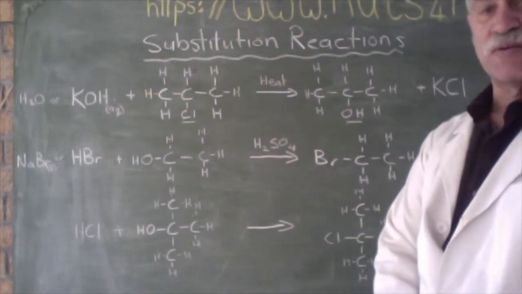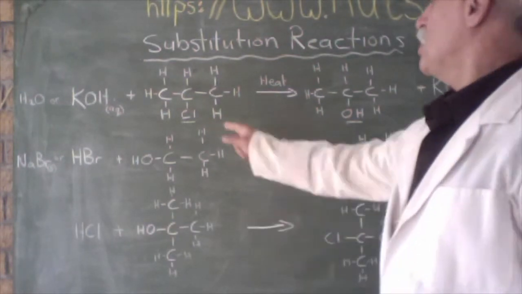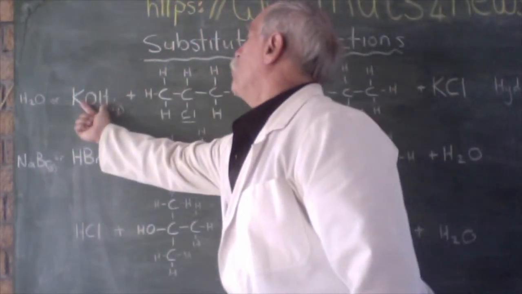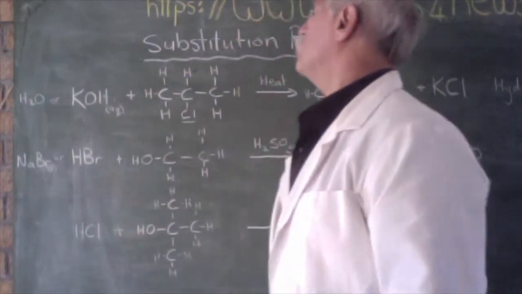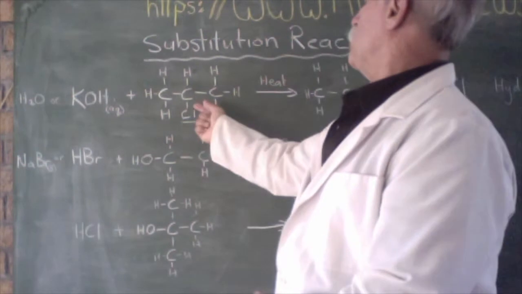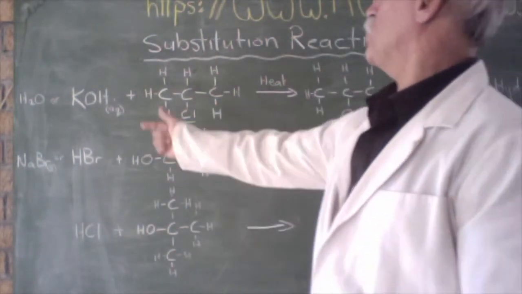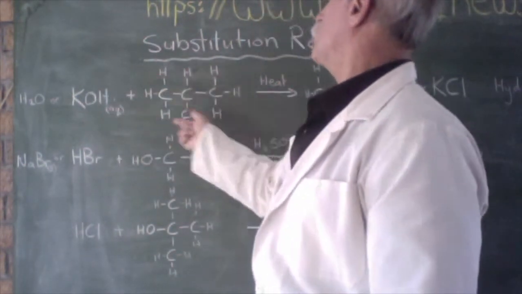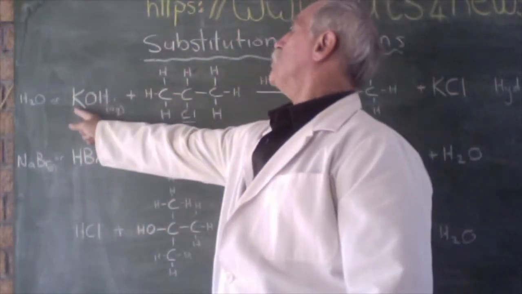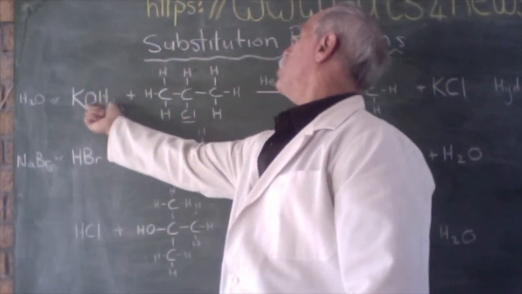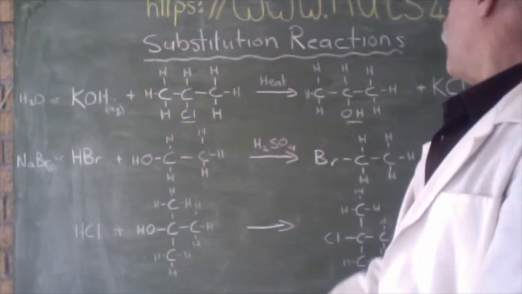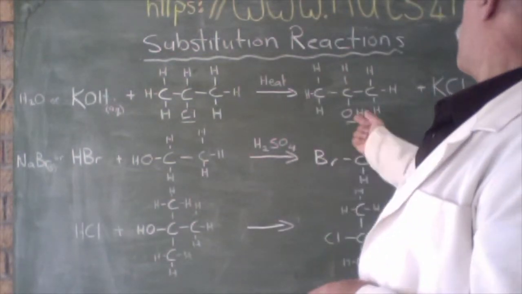So it's going to take some sort of setup to get the chlorine to leave, and we have to provide a hydroxyl group in the form of potassium hydroxide, aqueous solution. This would be dissolved in alcohol with potassium hydroxide, mix the two together, heat it, and we find the chlorine comes off, combines with the potassium, that leaves this hydroxyl group with a spare space here to come in and react there, and so we form an alcohol.